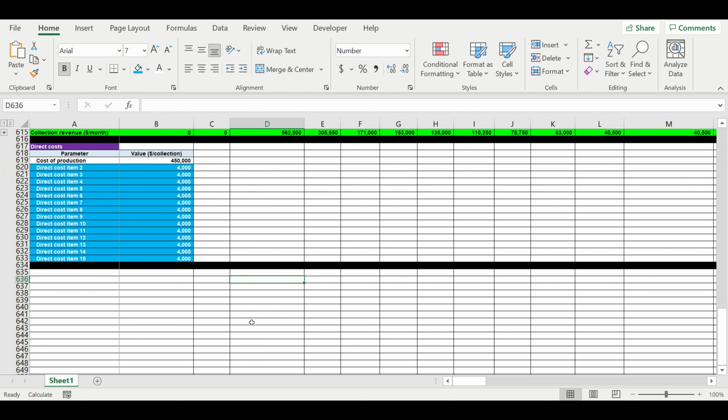And now we have to allocate all these expenses before we start selling our collection.